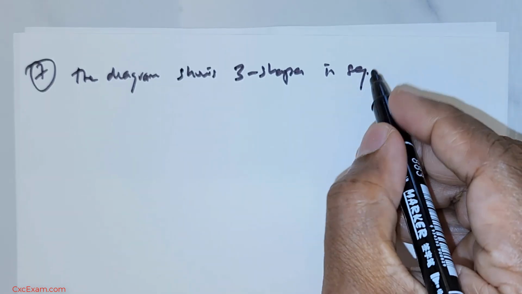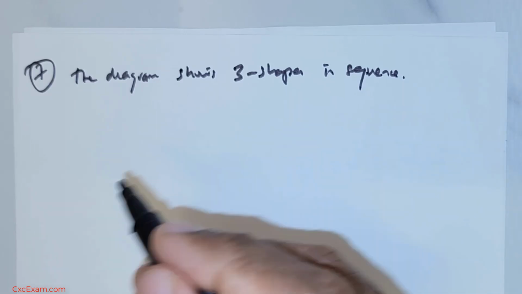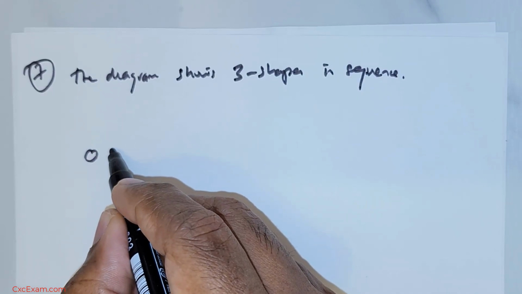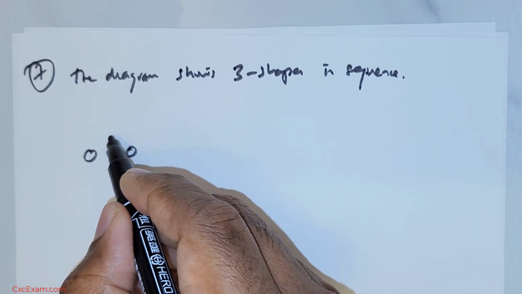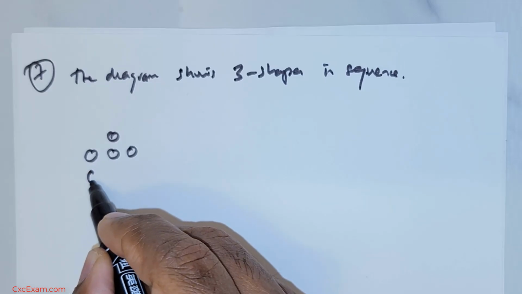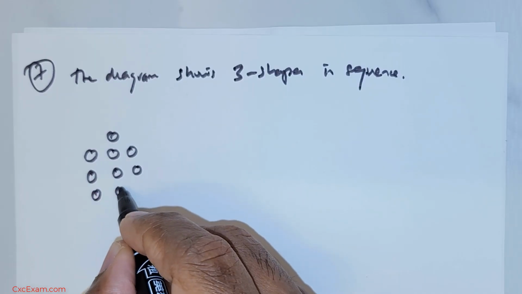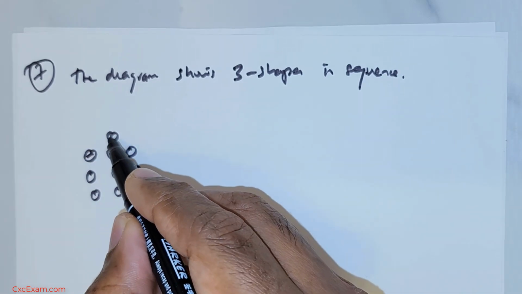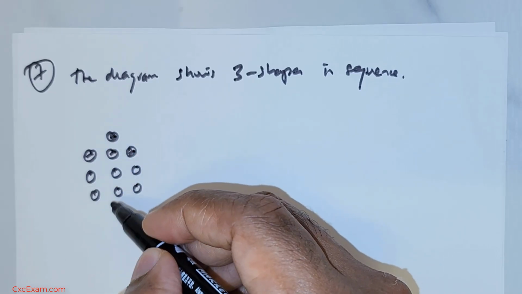Okay, so the entire question is based on this sequence. So this is what they have given us. So you have black circles and white circles. So they are mentioning it in the question. Right, so this is how it looks. So you have the black circles on the top and the white circles are drawn below.